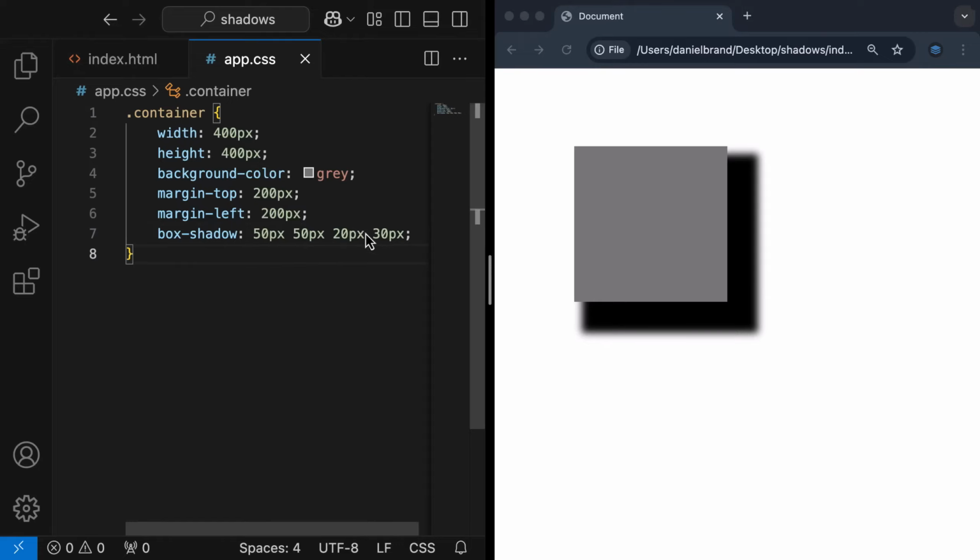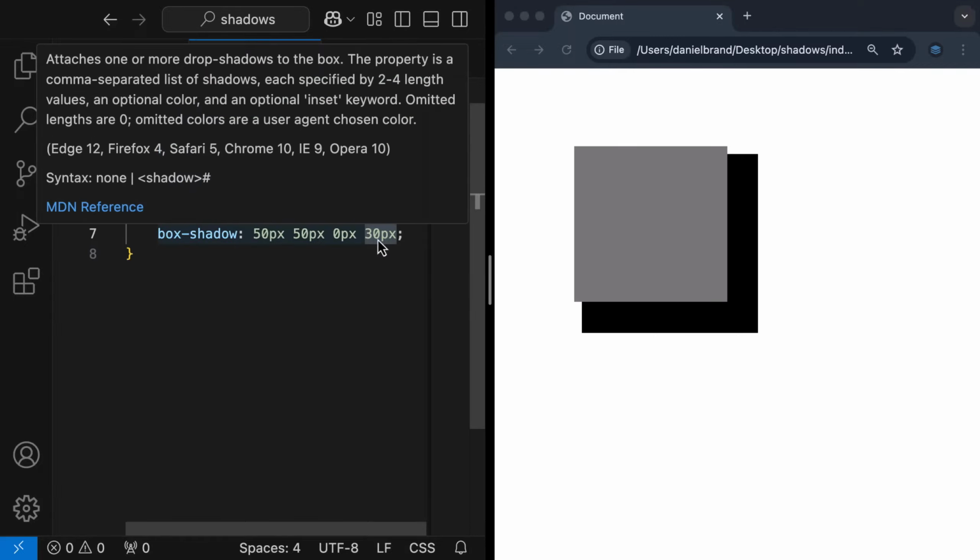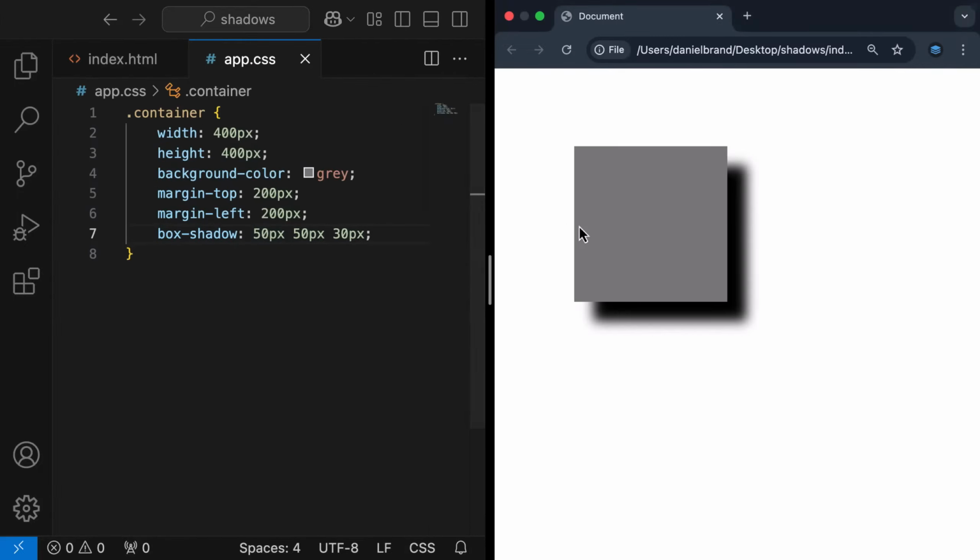Now, one thing I do want to discuss at this point is that if you just wanted to add a spread radius and no blur radius onto your shadow, you'd explicitly have to give your blur radius a value of 0 pixels. I'll refresh, and the reason you have to do this is because the third place value will always be the blur radius, and the fourth place value will always be the spread radius. So if I just did this and refreshed, the browser's interpreting this as a 30 pixel blur radius, not spread radius. So to ensure we get a 30 pixel spread radius, we have to explicitly give the third slot for the blur radius a 0 pixel value, so that our value of 30 pixels is now in the fourth slot, which is for the spread radius.